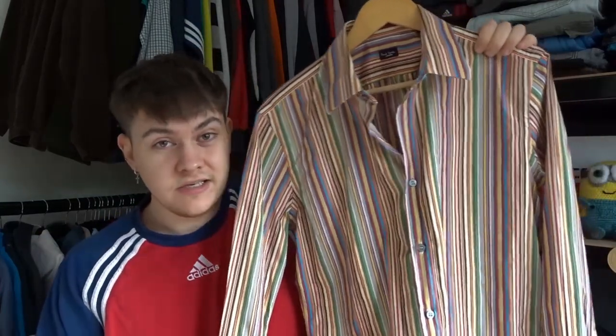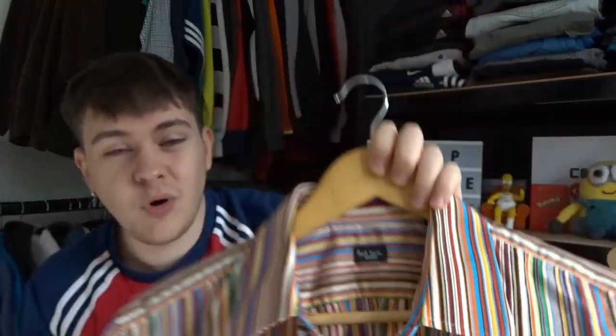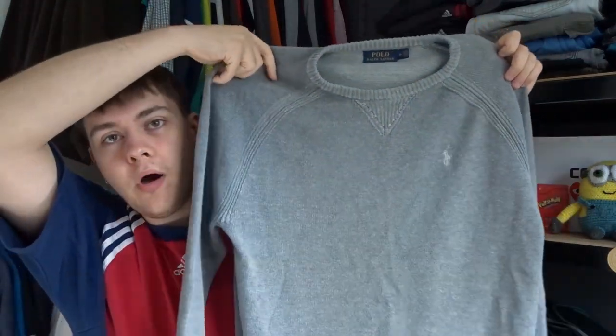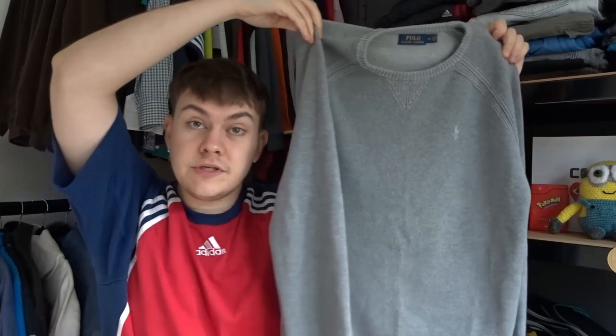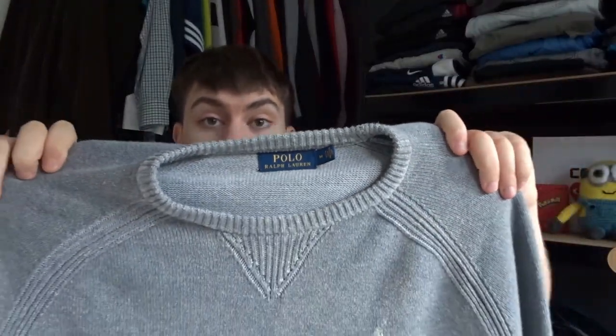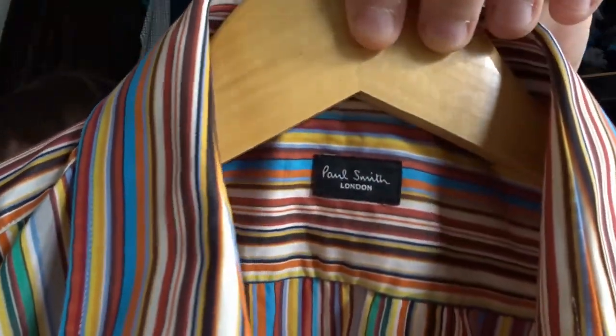Then I picked up another little bundle from a mom selling her kid's stuff — he bought all designer items and then just wore them once and got rid of them. Everything was in excellent condition and all genuine. First up is this Polo Ralph Lauren sweatshirt. I kind of expected it to be quite expensive, but she was asking £5. Because I bought a shirt as well, she did it for £3. It's a newer-age Polo Ralph Lauren knit jumper — I usually get about £25 to £30 for those.